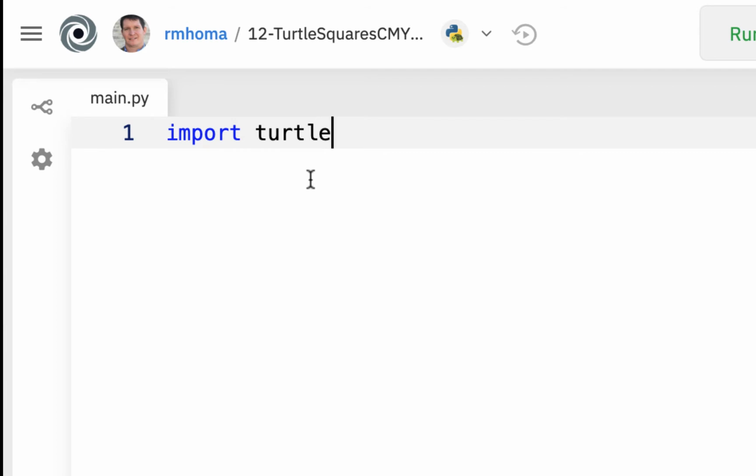So to do that, we're going to start off by instantiating a turtle. I'm going to make the square first and make the turtle, and then we'll put it in a function. So we'll go in that process first. That way you can kind of test it out a little.